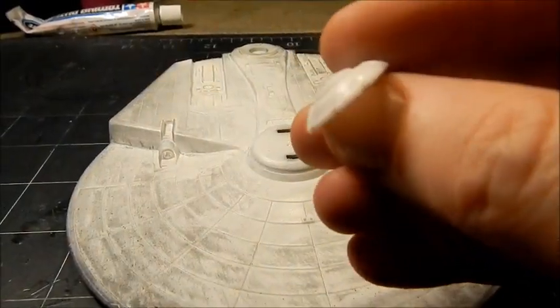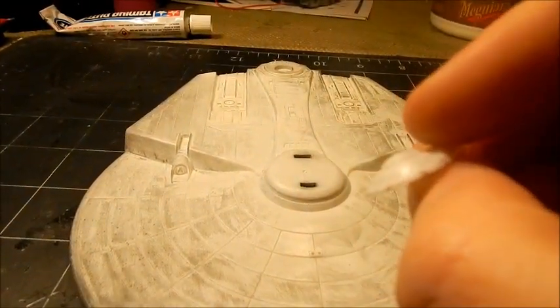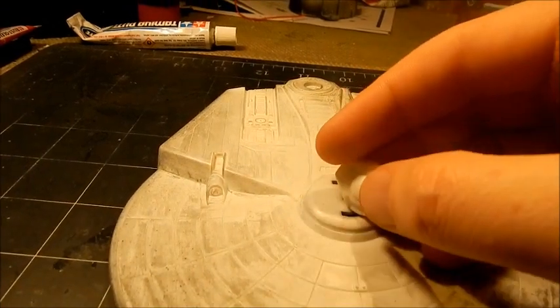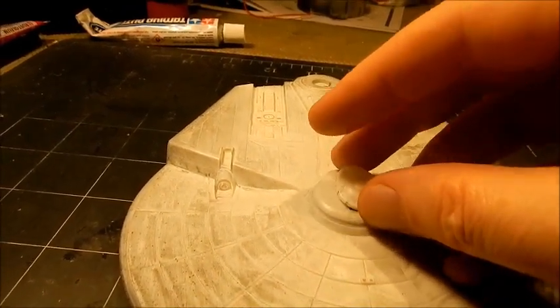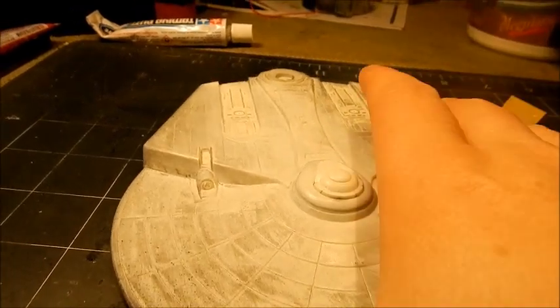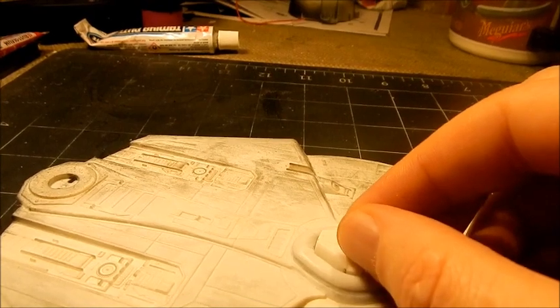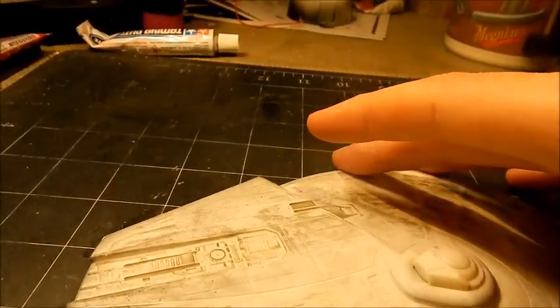Here we have the bridge. I dremeled off that front tab and filed it a little bit and sanded it. Those pencil marks are to mark off where we need our detents on the front and either side of the bridge. Kept that last tab for this reason right here, so we can center it. It lines up right where we need it to. Fits quite nicely into place.